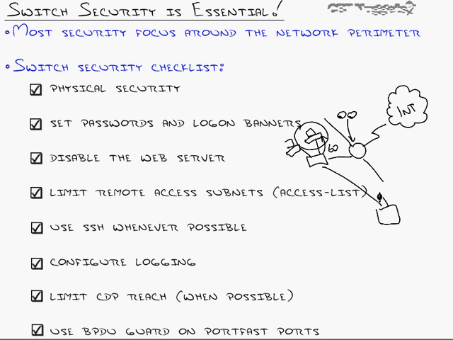So if a BPDU comes into that port, the switch realizes that another switch has been attached to that port, and it will immediately shut down this interface. BPDU guard will take it down. So that's very handy to help prevent a lot of the loops. It also helps prevent this kind of scenario.